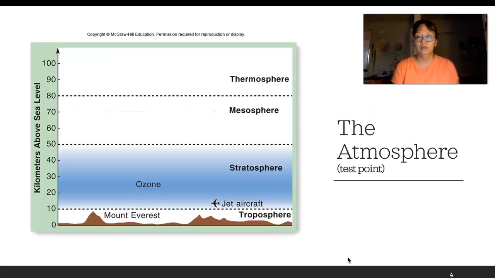There are 4 layers in the atmosphere: the troposphere, sitting at the bottom; the stratosphere, where we fly the airplanes; and the mesosphere and the thermosphere. I definitely want you to understand the troposphere, where the weather happens, and the stratosphere, which has the ozone layer protecting us from the UV radiation. And it is pretty peaceful at the bottom of this layer, so that is where we fly the airplanes.